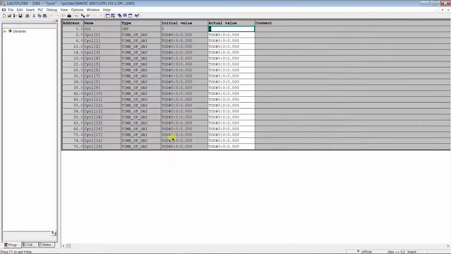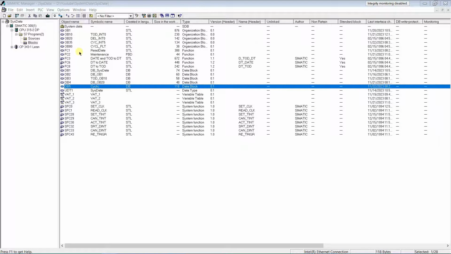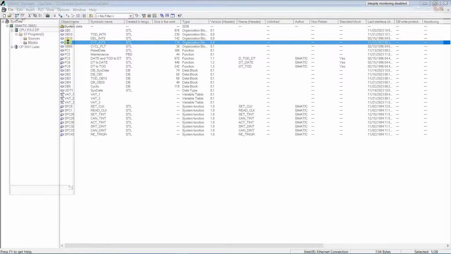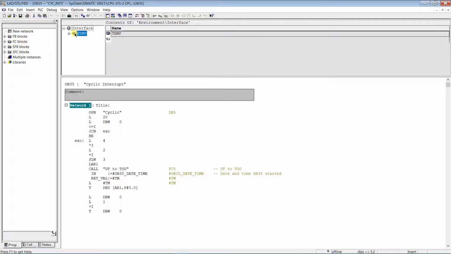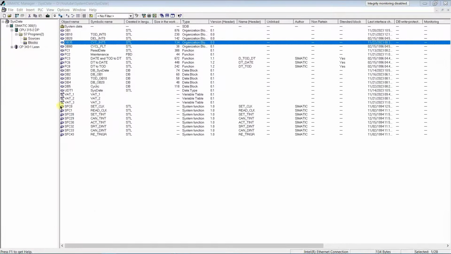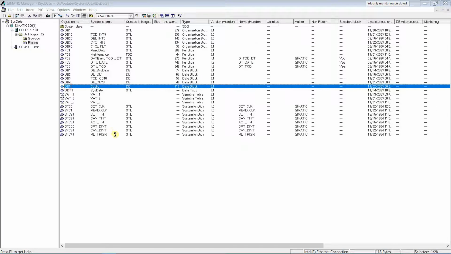I will save the time of 20 executions of OB35. Import OB35 into the project, open it, and write the code as follows. Let's try to test it.